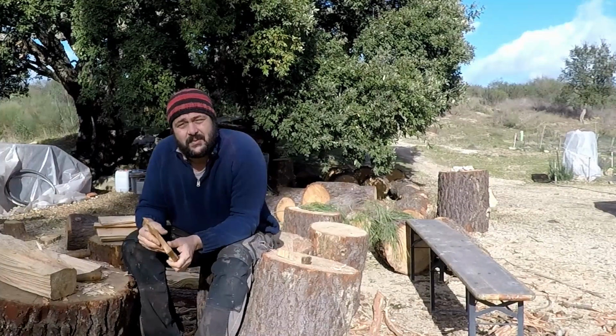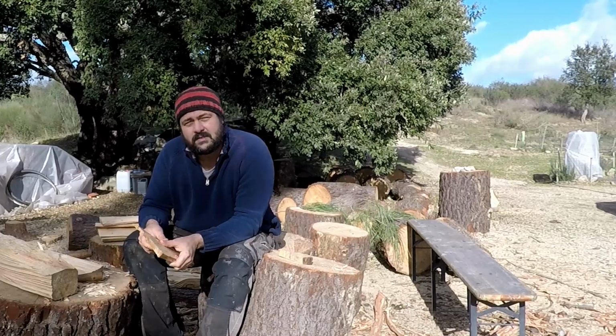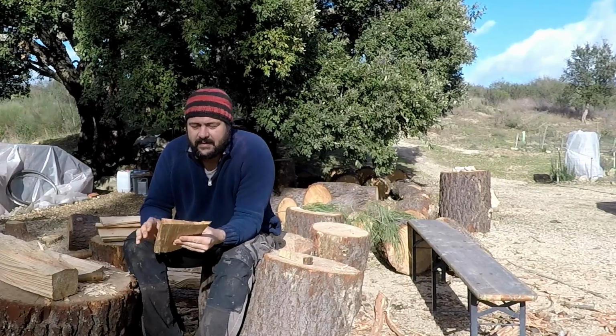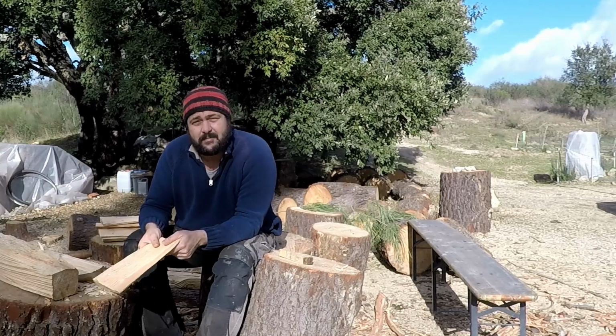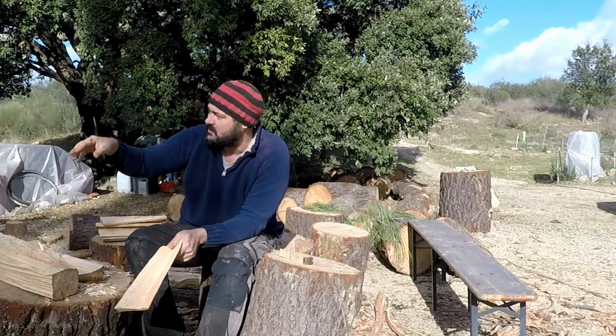On our land we mostly have pine trees, cork oaks and holm oaks. Now holm oaks and cork oaks are both protected in Portugal. So I need something else to make my next one out of. But we do have a valley which we haven't had access to just because of the amount of brambles, which is on the other side of the main ruin, the main house.